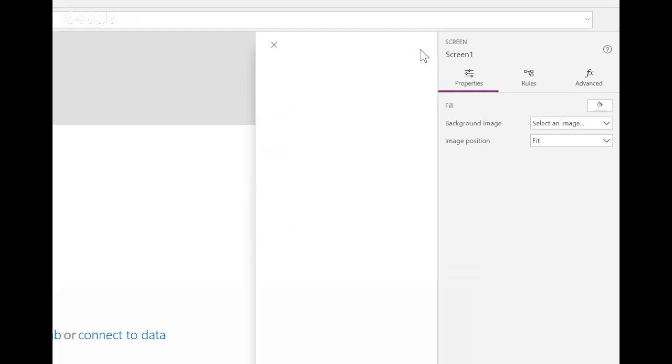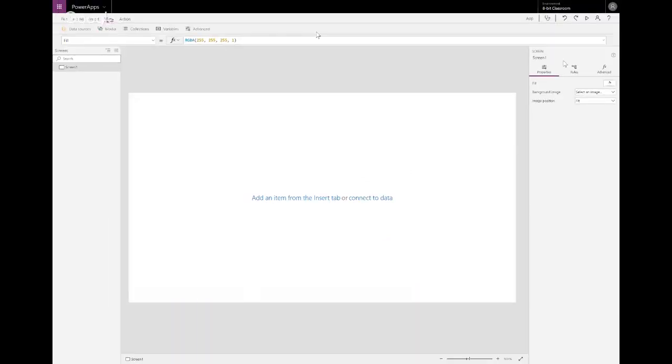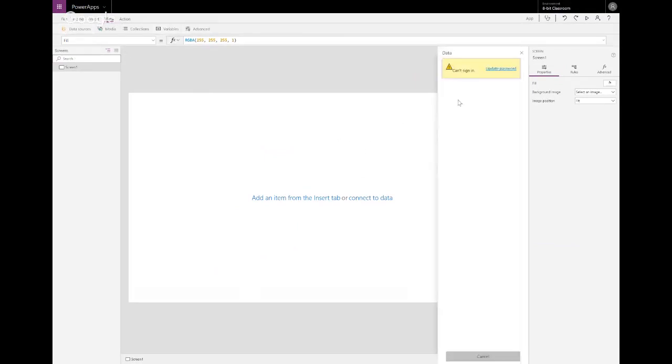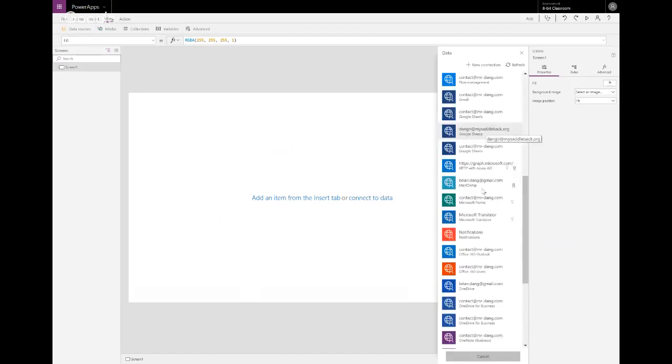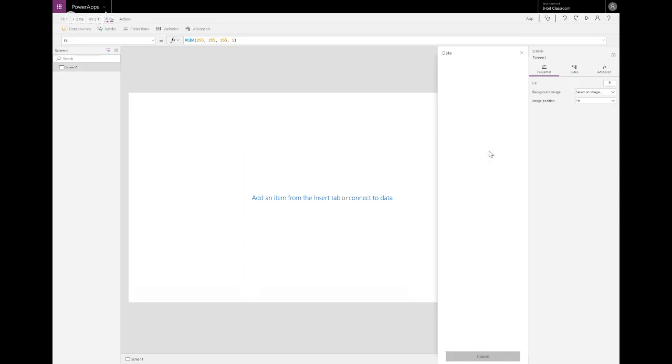Let me close that out. I go back to View, Data Sources. Cancel that. Add. And selecting Google Sheets, I get to do a search for that app data, and select all three of these data sources.